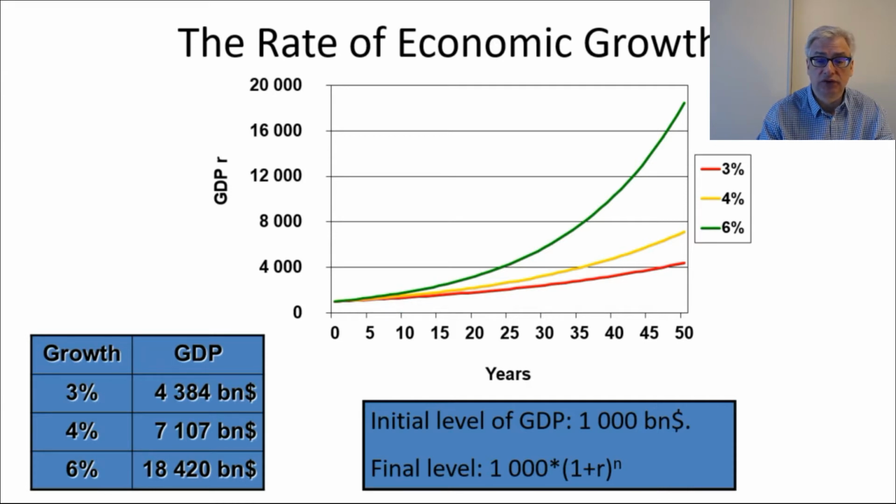So imagine that we speak of a certain initial level of gross domestic product in some country. Let it be $1,000 billion. This is the initial level of GDP. And let's assume a 3% economic growth over those 50 years. Remember, this is real GDP that we talk about here. So, after those 50 years, this gross domestic product will be more than 4 times bigger, meaning that over those 50 years, the average income of people in the society would quadruple. Not double, not triple, quadruple, meaning 4 times bigger. And remember, this is real, so this is after ruling out inflation. You really can afford 4 times more things, goods, services than you could 50 years back.